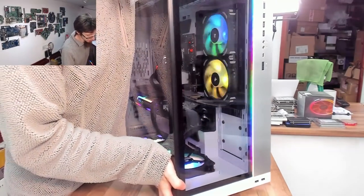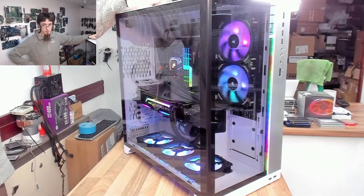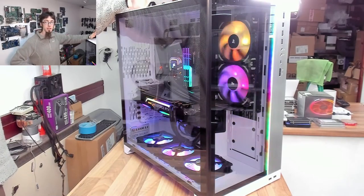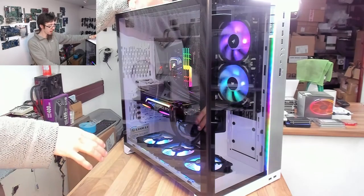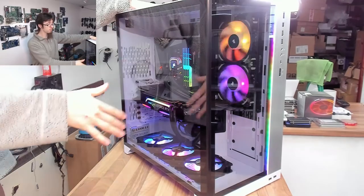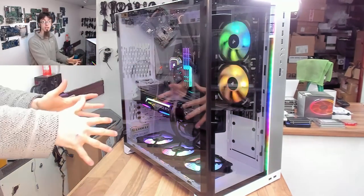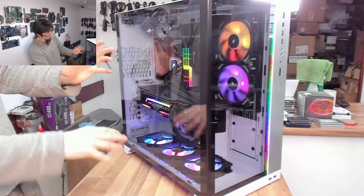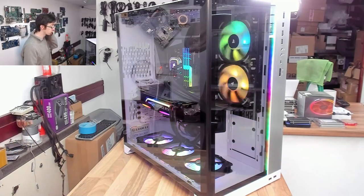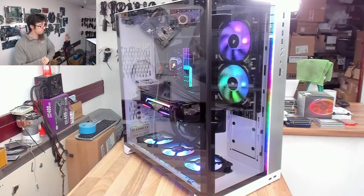The advantage about RGB is not necessarily that you're going to have it on rainbow puke all the time, it's that you can choose what it will look like. That's the big thing here. It's up to you what color it all is. And the reason why I always put them on just Rainbow Wave when I'm doing the video is to demonstrate all these things changing color, to show you how all of these things that are changing color can be any color you want. And that's the point. If you want to, you could change it all to white, you could change it all to blue, you could change it all to green. It can be whatever you want.